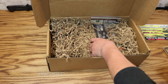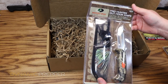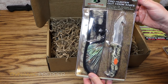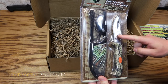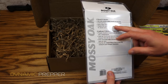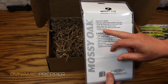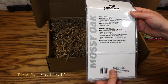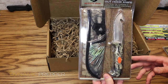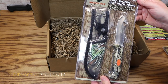Moving right along, we have another item from Mossy Oak — the Pearl Hunter gut hook knife, for dressing and processing your field game. We have a nice knife with a gut hook, 4-inch gut hook blade, 9¼-inch overall length, 440A stainless steel blade, and a nylon belt sheath to carry it in. Price on the knife is $18.39 — the Pro Hunter gut hook knife.